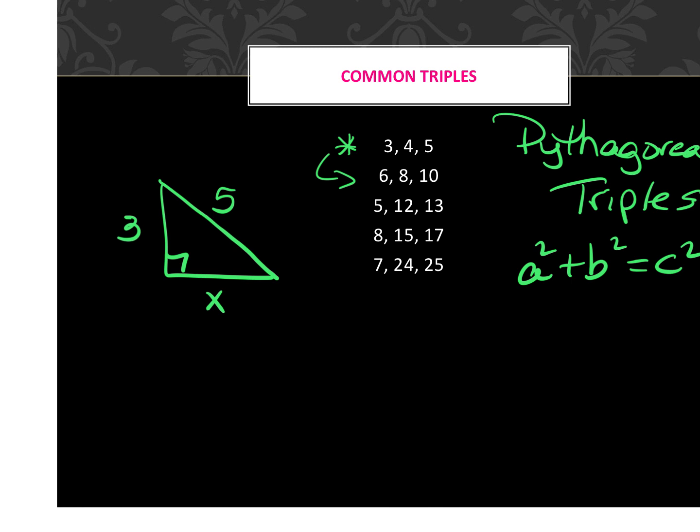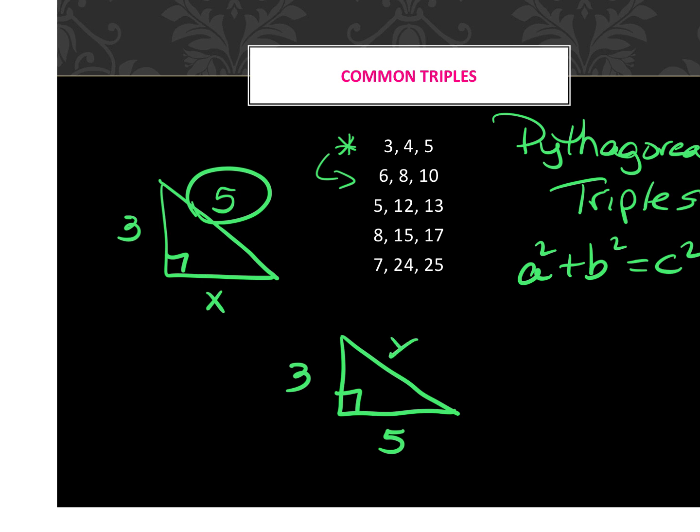Now, if you're going to use this fact that you're going to memorize that a 3, 4, 5 could be a right triangle, just remember that the 5 needs to be on the hypotenuse. If they would have labeled it and said this was 3 and this was 5, in order to find this side, you have to do the Pythagorean theorem. You can't say that this missing side of x is the 4 because remember, this side needs to have the biggest number on it. So you couldn't place the 3, 4, and 5 that way. The 5 would have had to have been the hypotenuse.